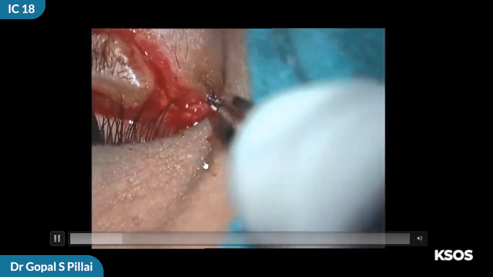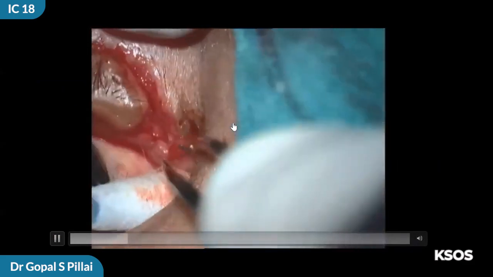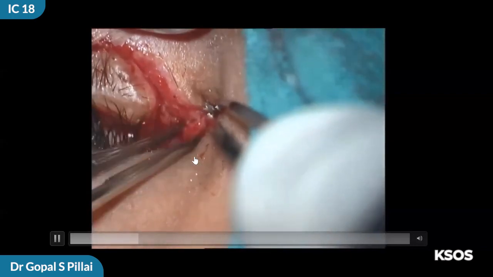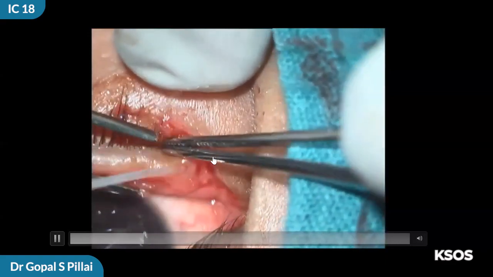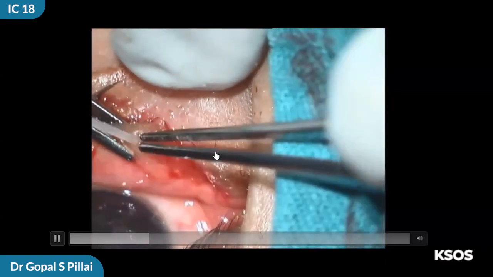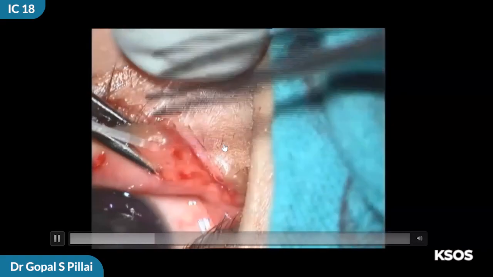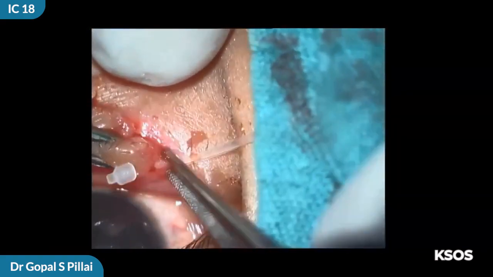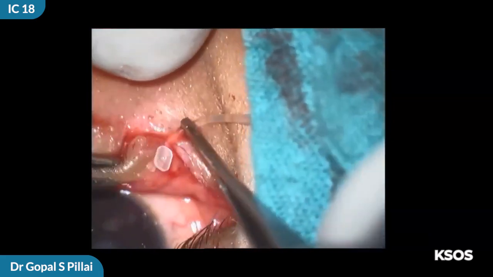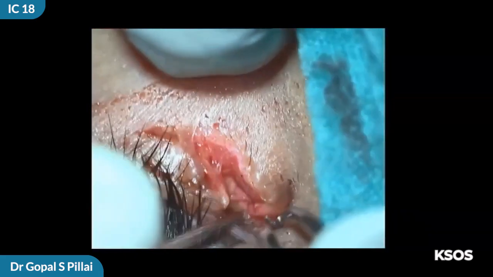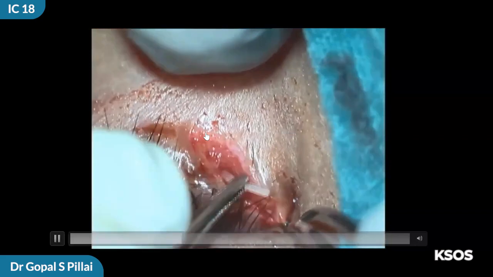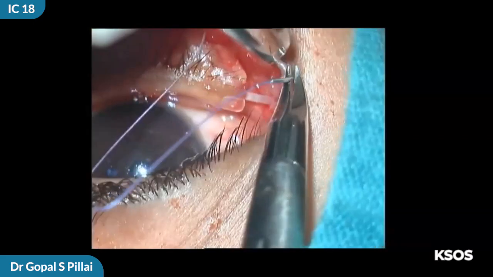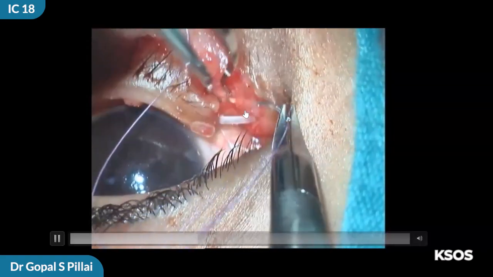Okay, once you probe that particular area, you can see the other area and look for the remaining part of that. And slowly we find that out. And then we have to introduce the Lester-Jones tube and take it out and then put it back there to the other side, so that when we suture it back, the continuity of the tube is maintained. That's very important. That's a step which is very important.